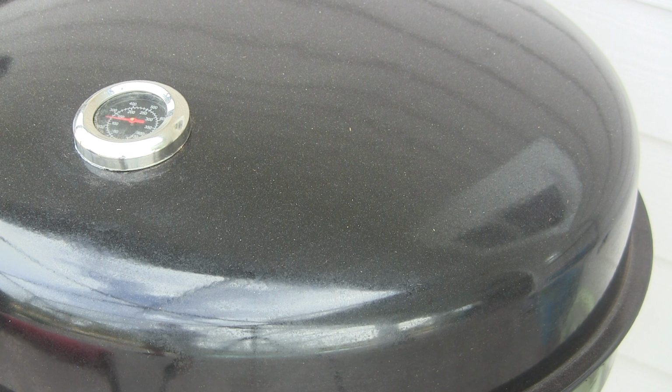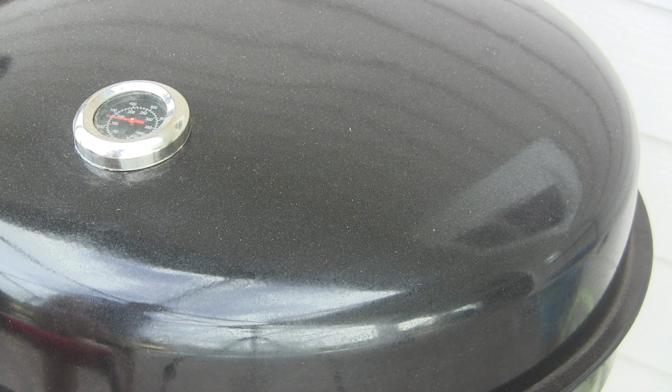Just keep in mind, since the Bullseye does not have the same controller that the other REC TEC grills have, it does not regulate temp on its own. So just keep that in mind. Keep an eye on your ambient air temps overnight. You may or may not have to get up during the night to turn that knob up a little bit more, but I'm just going to show you a quick shot of the butt here.